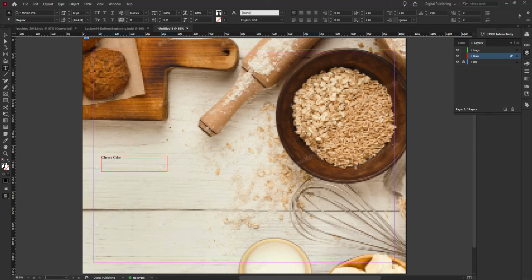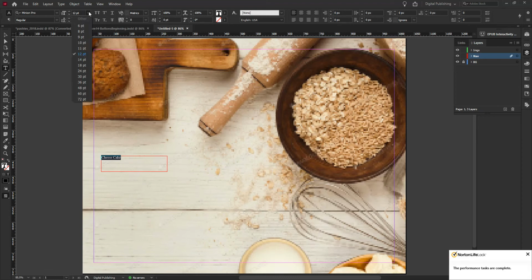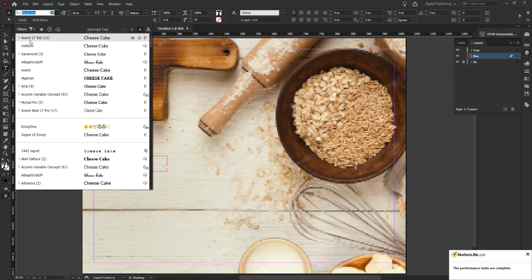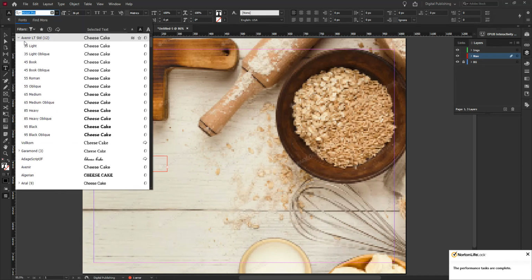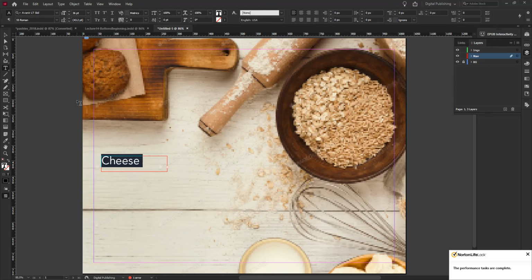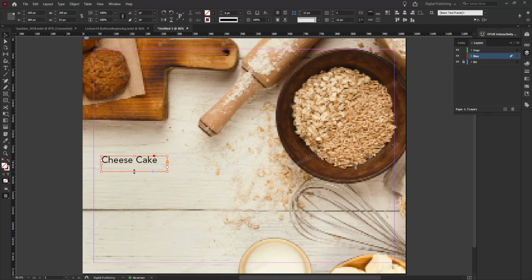That will be the first one. I'm going to select that text, and I'm going to change the properties for it. I'm going to increase its size. So let's start with that. First things first. I'm going to change the size to about 36 point, and I am going to change the font from Minion Pro to something that's a little bit more like what we've been using, in this case Avenir, probably Roman in this case, and maybe reduce the size a little bit to 30 so that it fits inside that box. No, so that's fine, and that will be what I will use as a button.